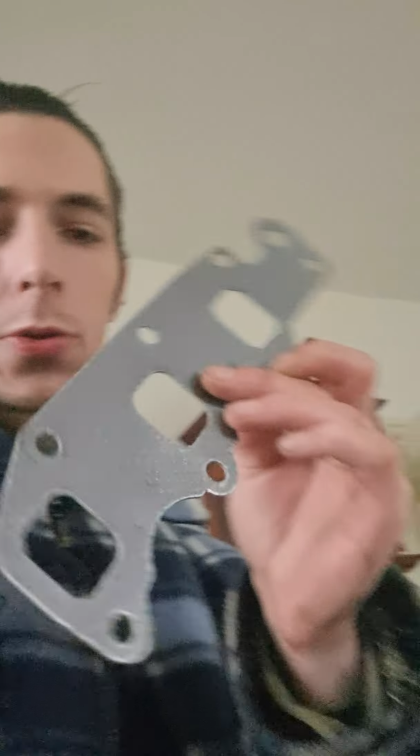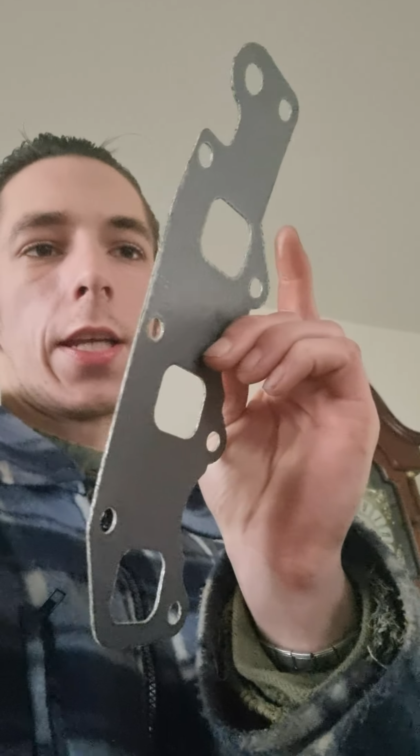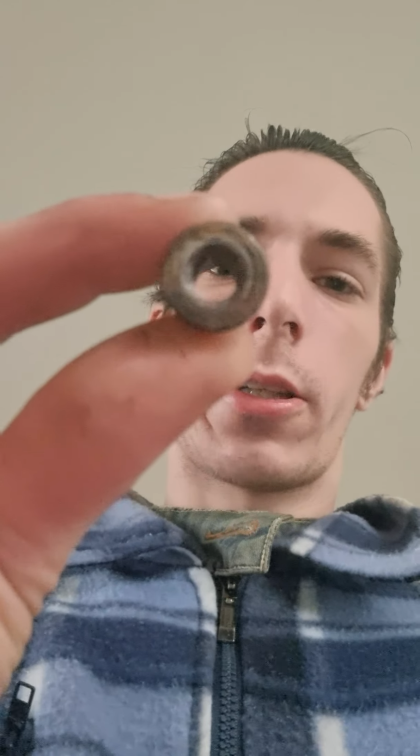Now, since my old exhaust manifold gasket is actually pretty new, I have this one which is new as well, but this came like this, and you guys can see it's bent already. Now with an exhaust manifold, it doesn't matter too much. I'm currently getting those bolts over here to make sure that the intake manifold is tied up as much as I can. After that, I'm trying to reinstall the EGR. But first of all, I'm going to put the intake manifold on.